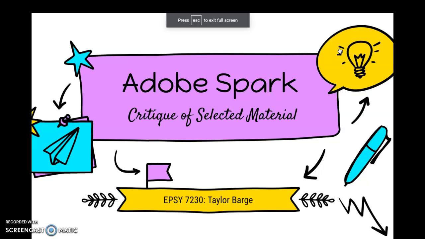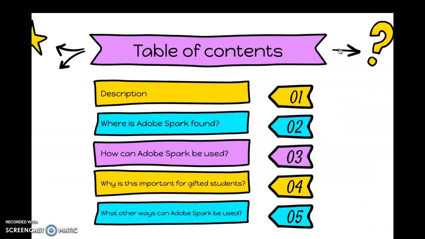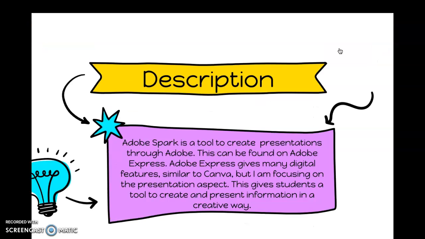So I chose to do my presentation on Adobe Spark. So today we're going to be talking about what Adobe Spark is, where can we find it as educators, how can Adobe Spark be used in the classroom, why is this important, particularly for gifted students, and what other ways can Adobe Spark be used.